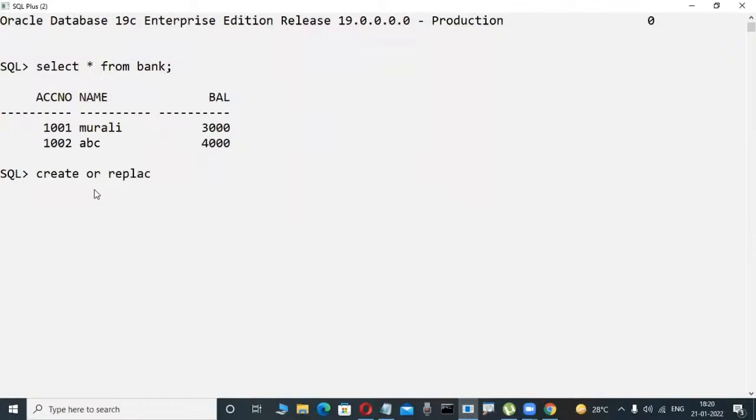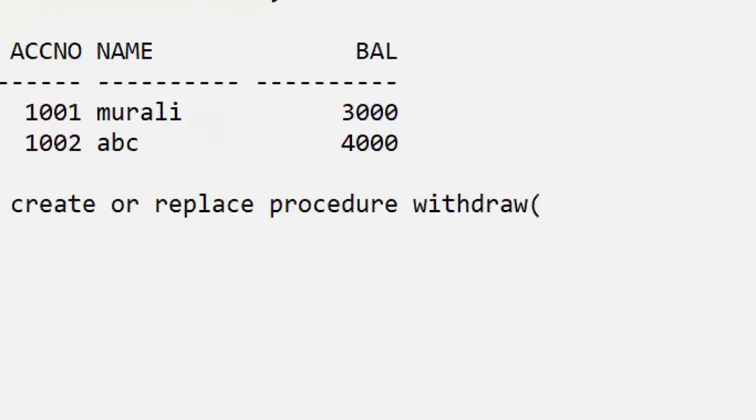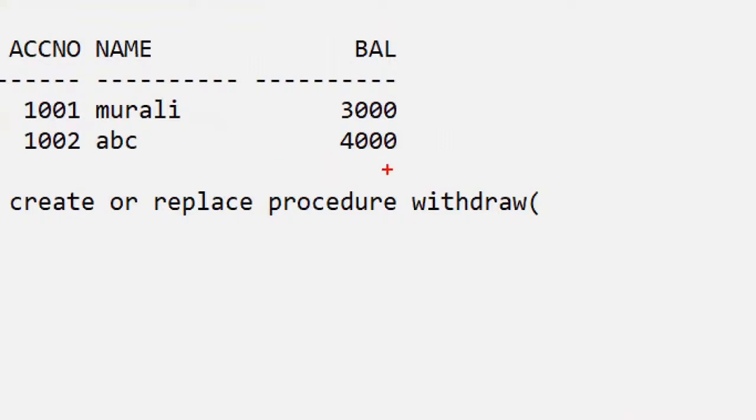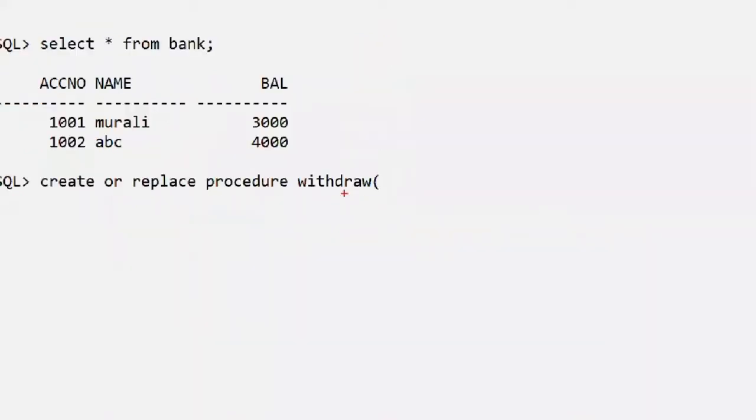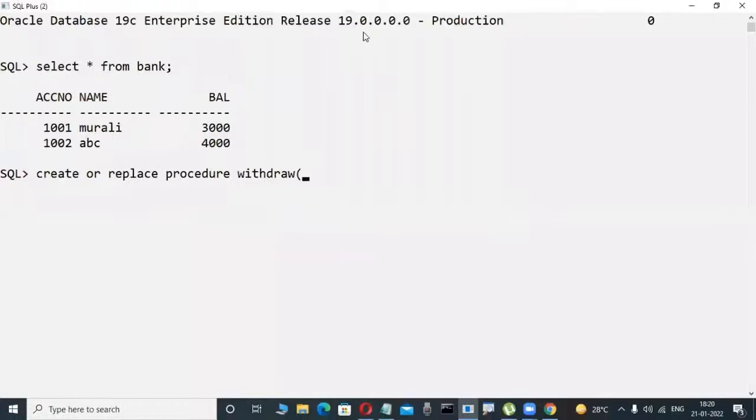Create or replace procedure. Observe it here, just executions. My procedure name is withdraw. Slowly observe here, this table is there. In my project, I try to implement one small scenario, only withdraw. Actually, in real time, big packages contain withdraw, deposit, and all the things. But for now, I'm giving only a small task in a procedure. Now, create or replace procedure withdraw. Suppose here I'm passing an account number. Okay, fine.